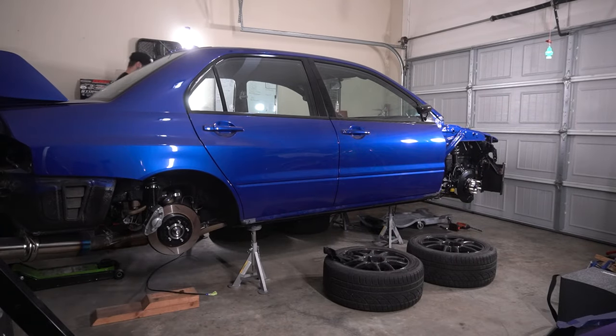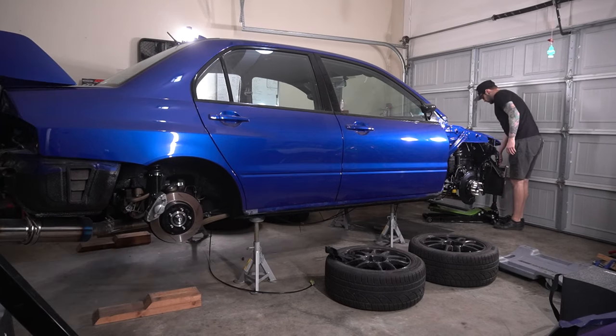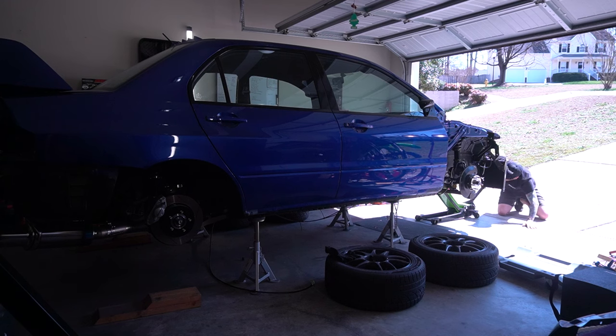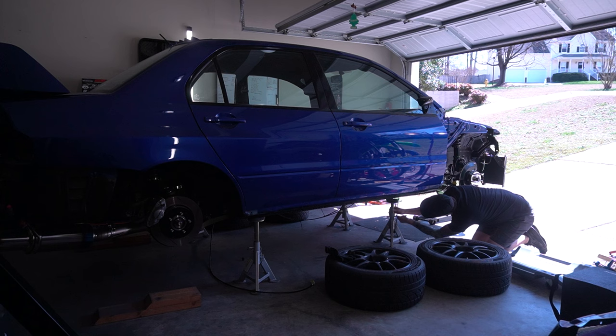I had this thing up all the way on these jack stands when we were doing the rear restoration. So I know I can get it high enough. I just gotta get it there. I may have to open this door to get my cranks on the jack, you know? Under here, pull the pin, raise the rod, and huzzah, plenty of space.